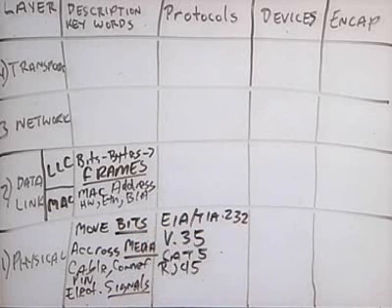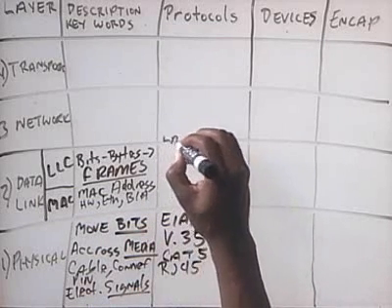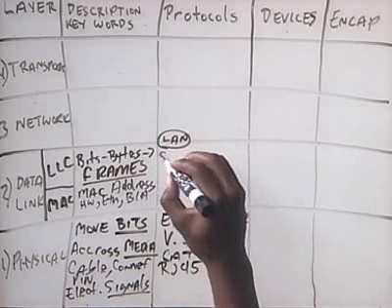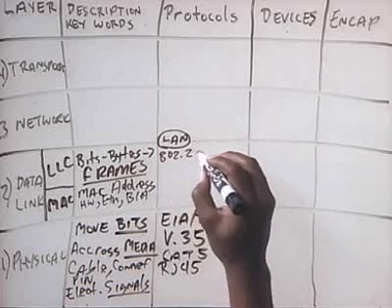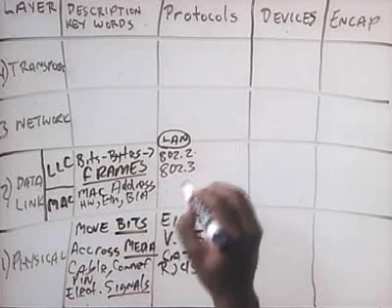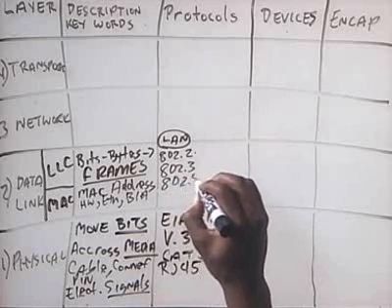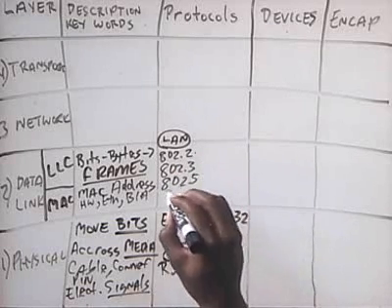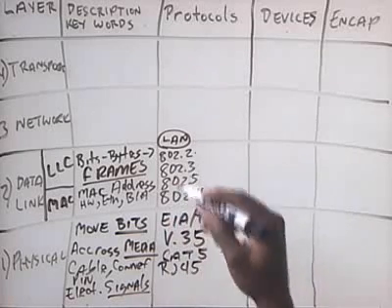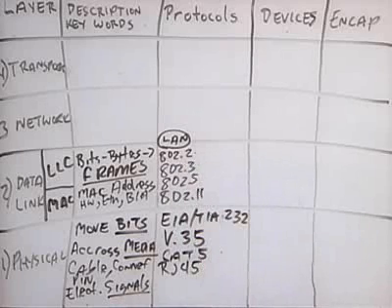A few protocols and standards to include here at the data link layer. On the LAN side, as far as LAN frame types would include 802.2. This is your logical link control right here. 802.3, that's Ethernet. 802.5, that's token ring. And we'll just throw in 802.11, that's your wireless standard. There are some other standards that can be included here, but I just threw out a few for example.